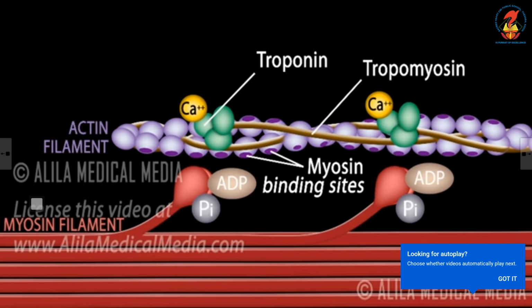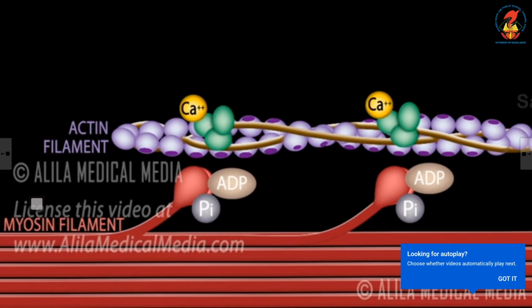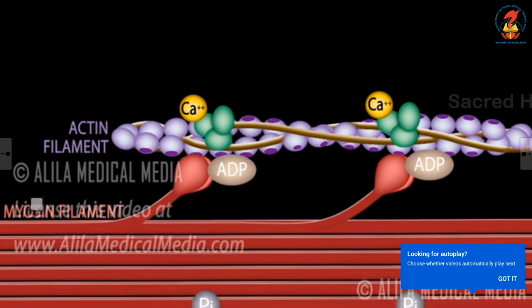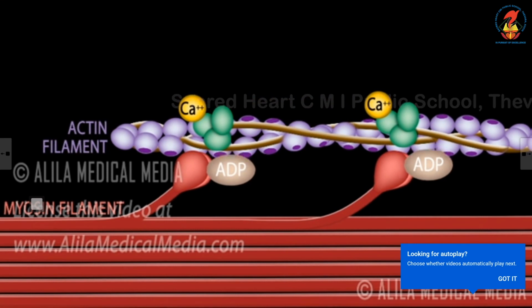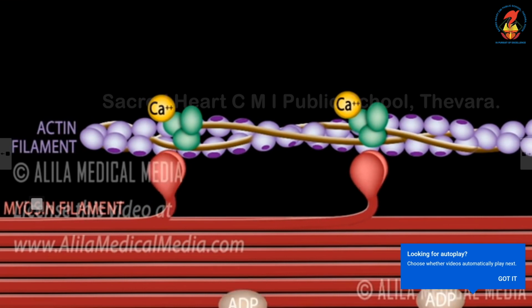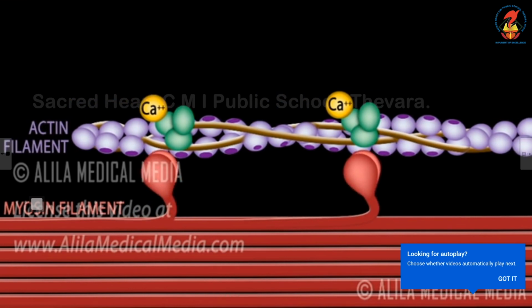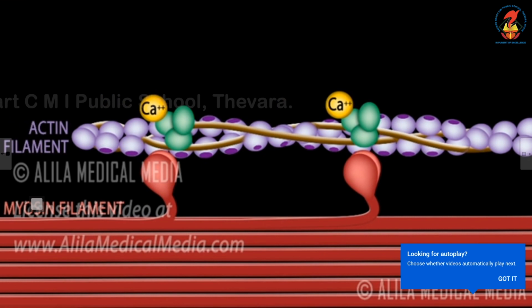Now, on the myosin head, you can see the ATP hydrolyzes to ADP and P, and the energy released is stored in the head. This energy is utilized for fitting into the active sites. The myosin binds to the active sites to form cross bridges, and utilizing this energy, it pulls. See, there is a pulling of the actin filaments towards the center of the A band by the myosin. So, it is only the actin that is sliding over the myosin.